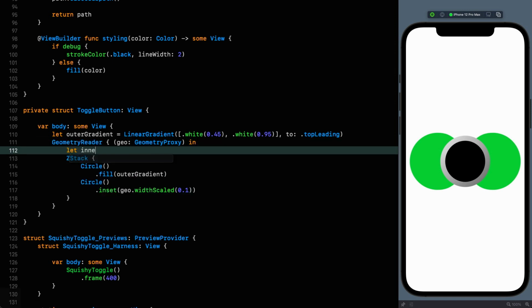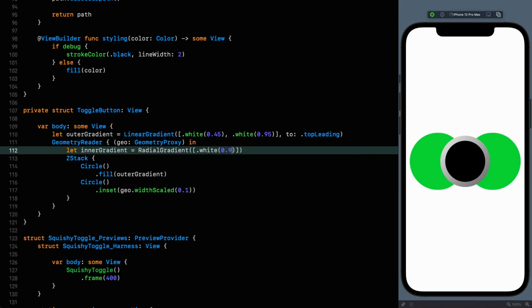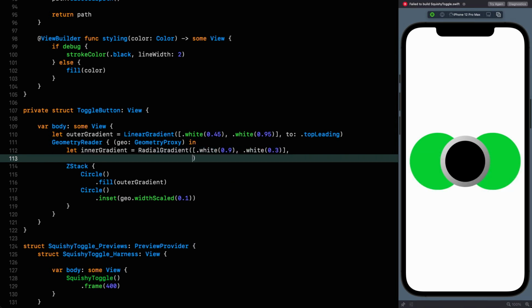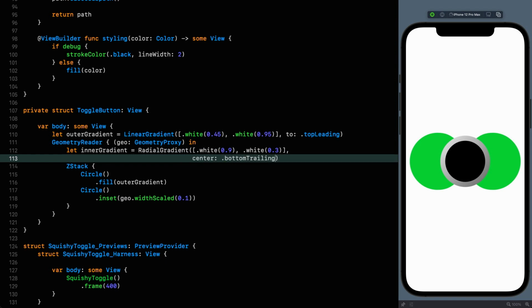Let inner gradient equal a radial gradient with the shades of white 0.9 and 0.3. The center is going to be the bottom trailing.